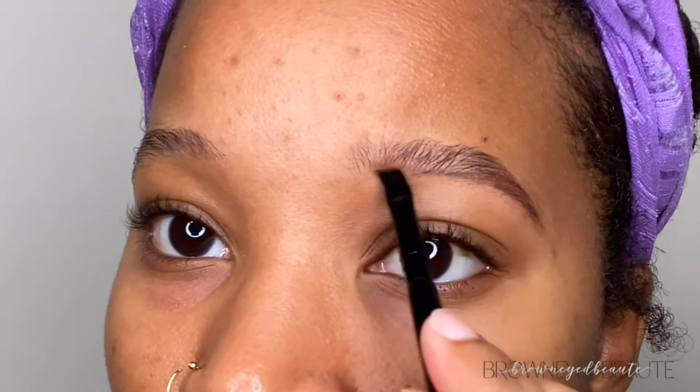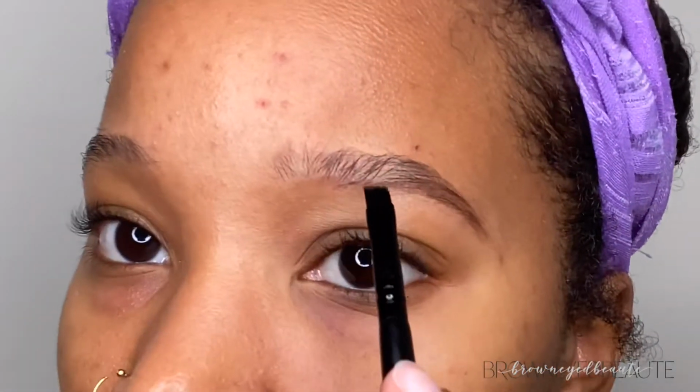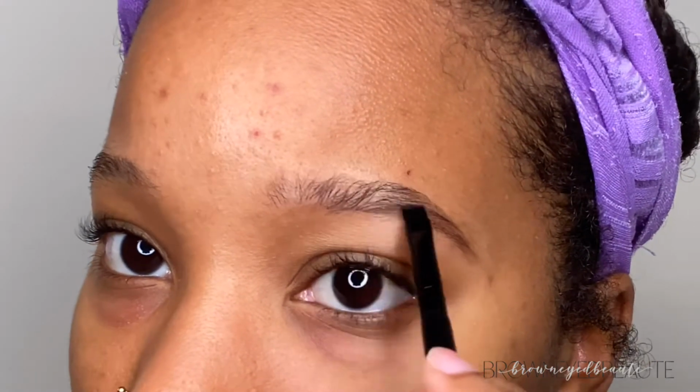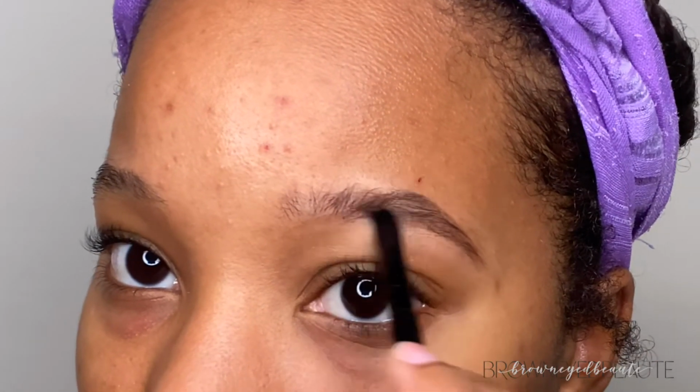I like to start at the end of the brow to fill it in, outline it, and then go in the middle and lightly fill in the middle. And then I work my way up to the top of the brow, or the front of the brow.